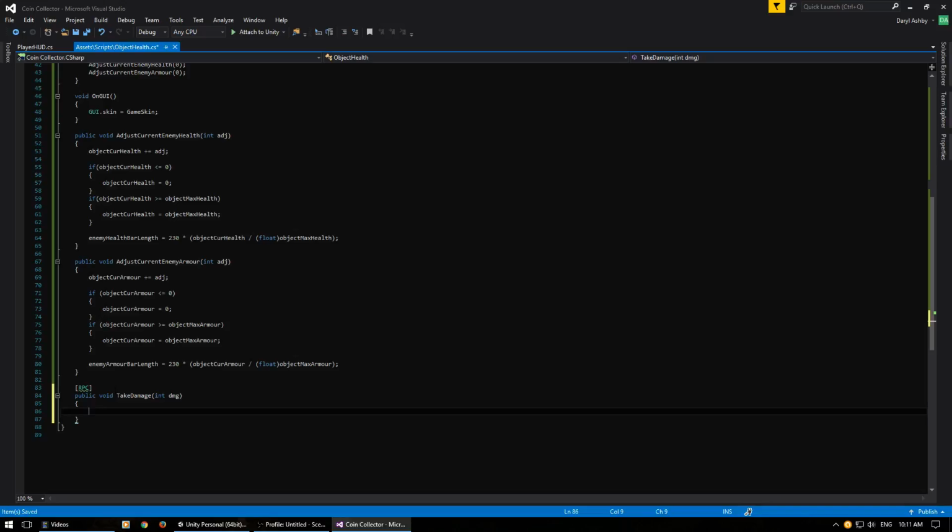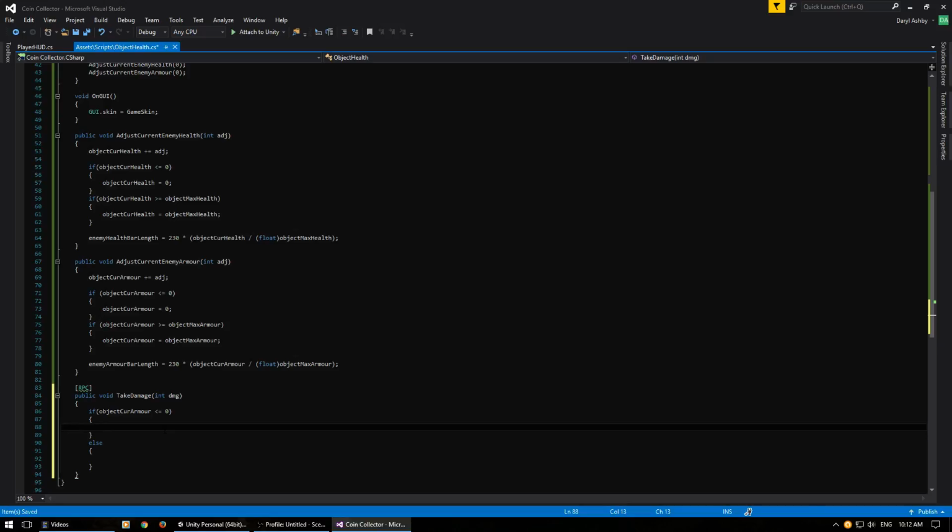Now what I want to do is say if object current armor is less than or equal to 0, we want to do in here else. If it's less than or equal to 0, we want to start taking away health.